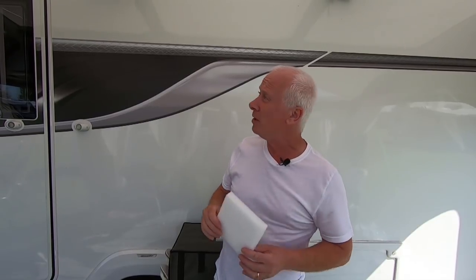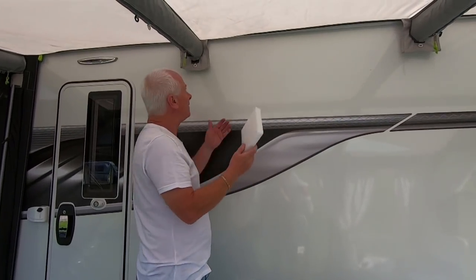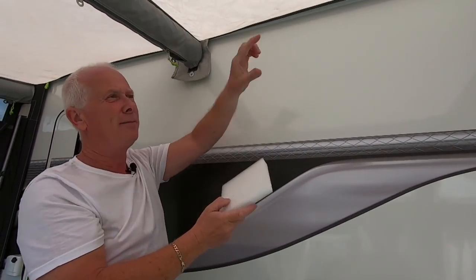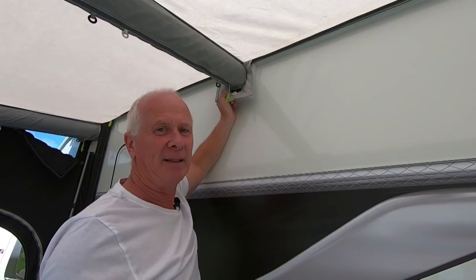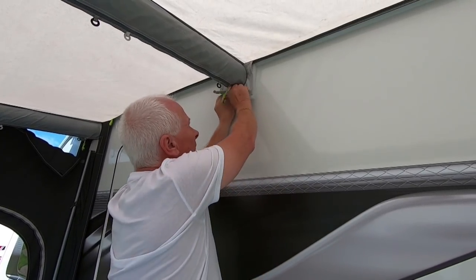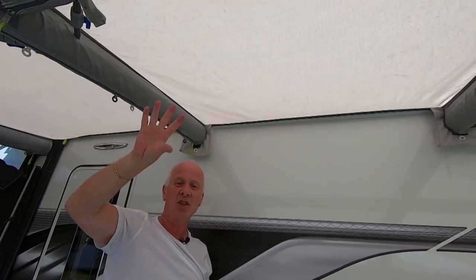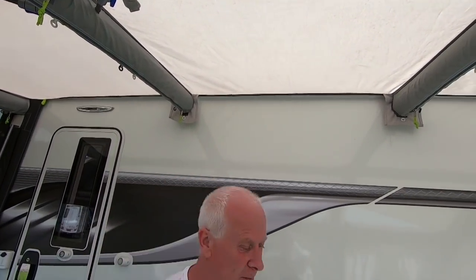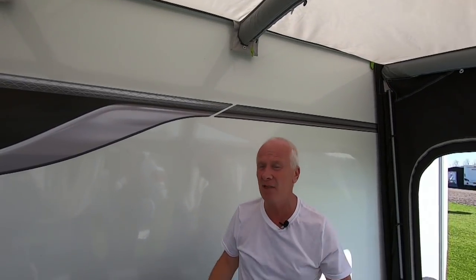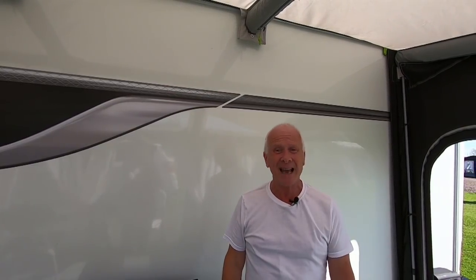Colin cut these for us and what you do — I'll just move up to the steps because I'm only short — is put them in here just behind these four beams. Close that up, pull the beams out and slide them in. Because they're polystyrene they're not going to scratch the caravan. What that does, if you put them in all four, is it actually makes these panels taut because it's pushing the whole awning forward a bit, which then makes these taut and you don't get water pooling. Absolutely superb, really simple tip, really straightforward to use. Fantastic tip — Colin, thank you very much indeed for that one.